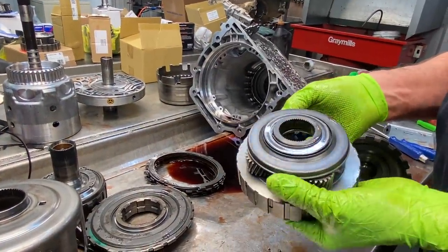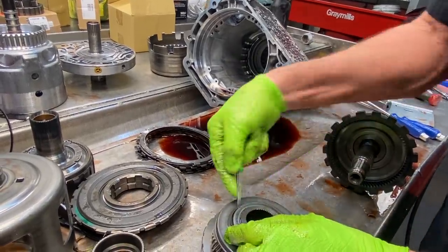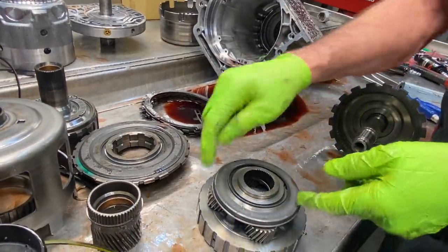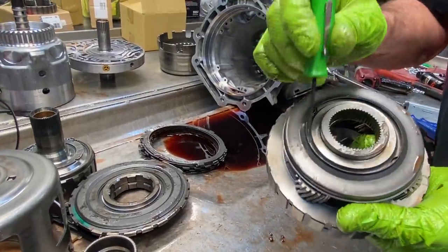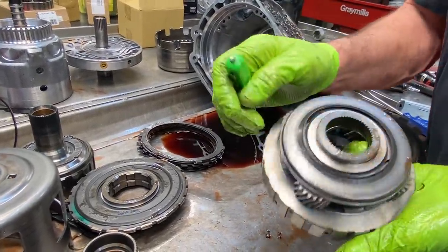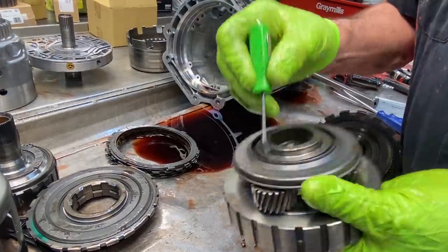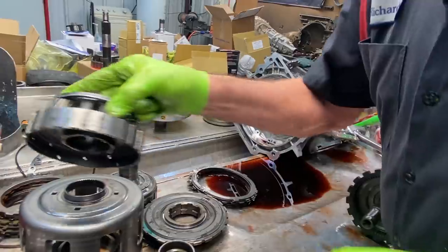Now you see GM added an oil slinger on these here to try to direct that oil into these pins on this planet right here, because the pins under here actually have a hole in them. The pin is actually hollow. Not all of them are hollow, but they did. They ran directional oil in there. So pretty crazy how they do it.